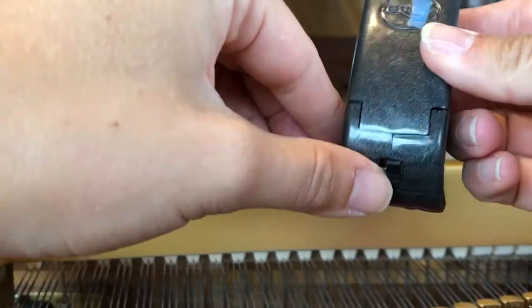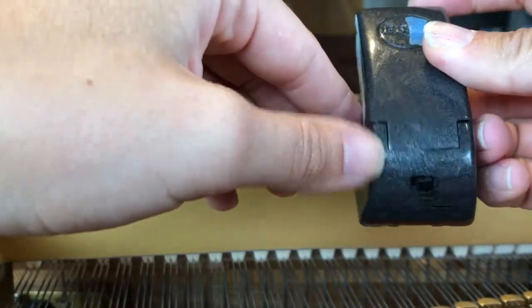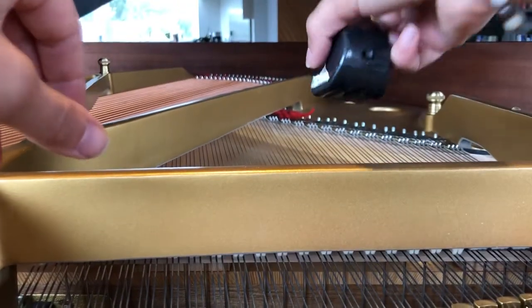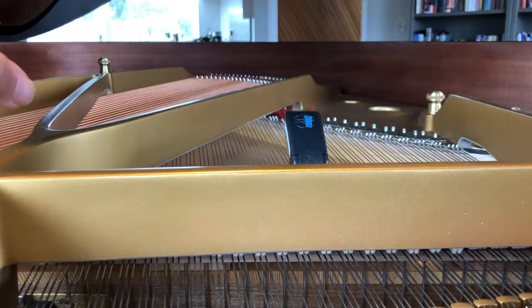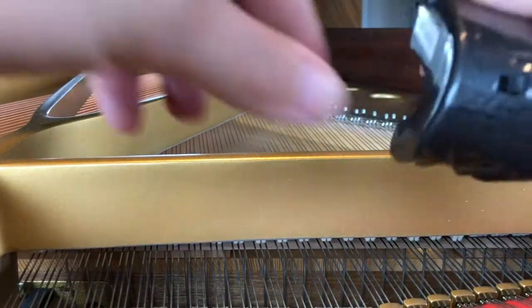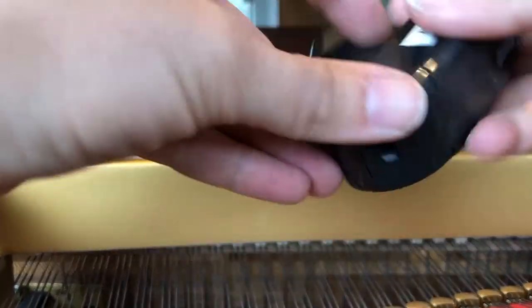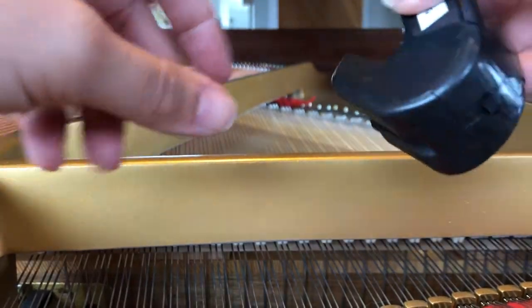The Ebow has a button that allows it to be activated. So when the button is in the middle mode, the unit is off and won't do anything. So if I go and put it in the piano, we won't hear any kind of activation. However, we can activate it by turning the Ebow on, which is the button to the left. You'll notice a blue light turns on this particular model once you do so.